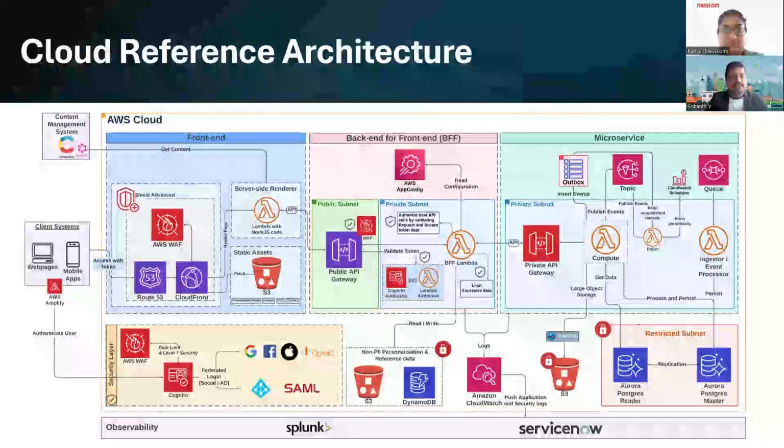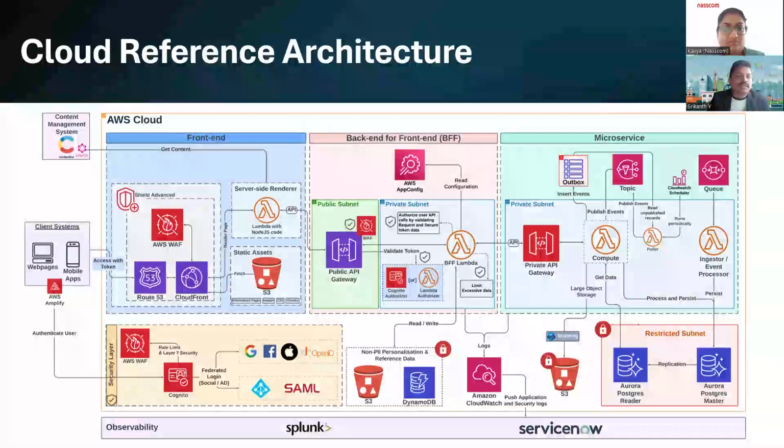So I'll just take 2 or 3 minutes to go through the cloud reference architecture. It is something very close to how many organizations do it, and a few references of how IDP does it as well. And someone has asked about BFF. I'll touch base on BFF in this slide. So taking it from the left-hand side, what you have here are the client systems, your websites or mobile applications. And then we have split that into three parts.